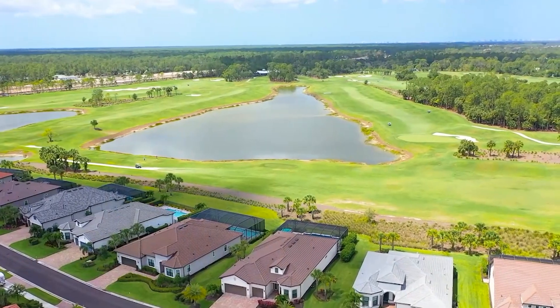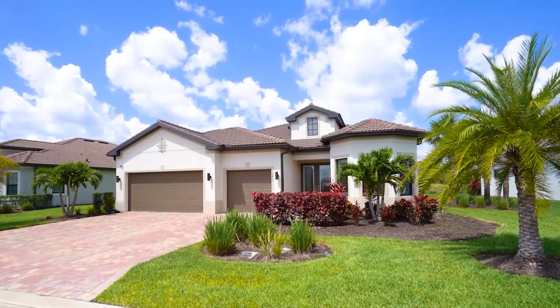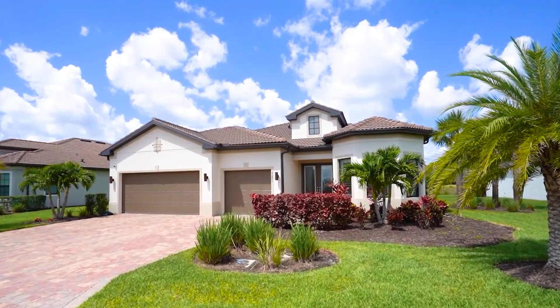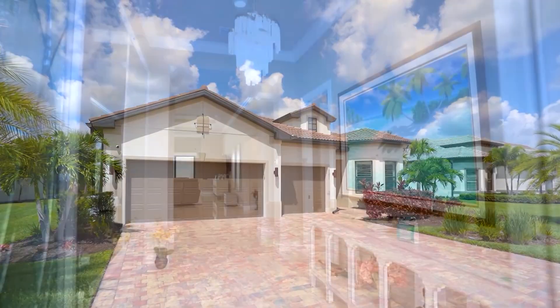Are you looking for a gorgeous home with stunning sunset views over a sparkling lake and lush golf course? Welcome to 9251 Clover Drive, located in the gated resort-style community of Greyhawk at Golf Club of the Everglades. Nearly new, this amazing home has all the upgrades. Expansive great room with coffered ceiling and wall of impact-resistant sliding doors create a seamless transition to the sprawling outdoor spaces.